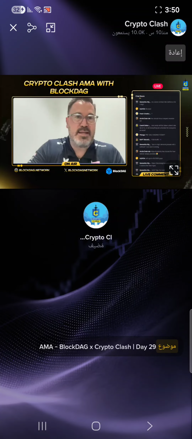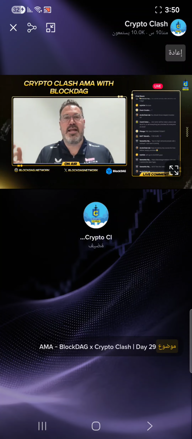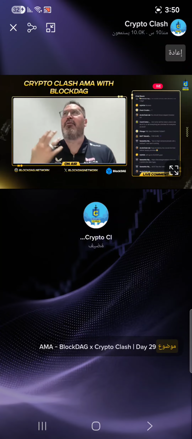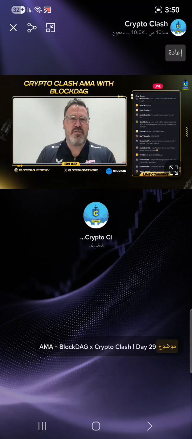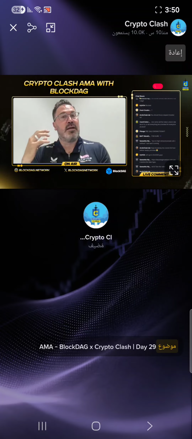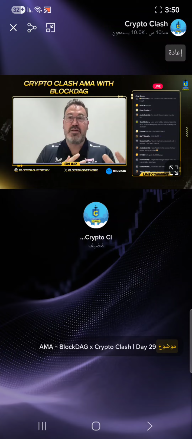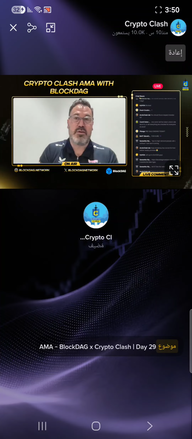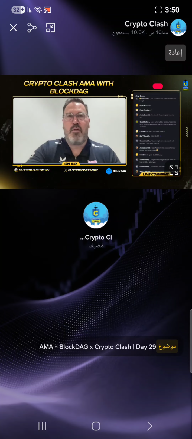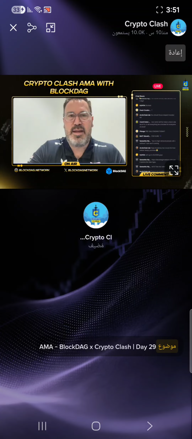What you'll then see, as we just said, is an accurate total of your BDAG token allocations, the correct bonus token allocations, converted tap miner points into BDAGs, and clear vesting schedule details. I think that's very important because everyone wants to know, well, I've got tap miner points and they've converted to BDAGs, what's the vesting schedule? I've got bonus tokens, what's the difference in the vesting schedule compared to my real BDAG? So all of that is going to be available in the dashboard.